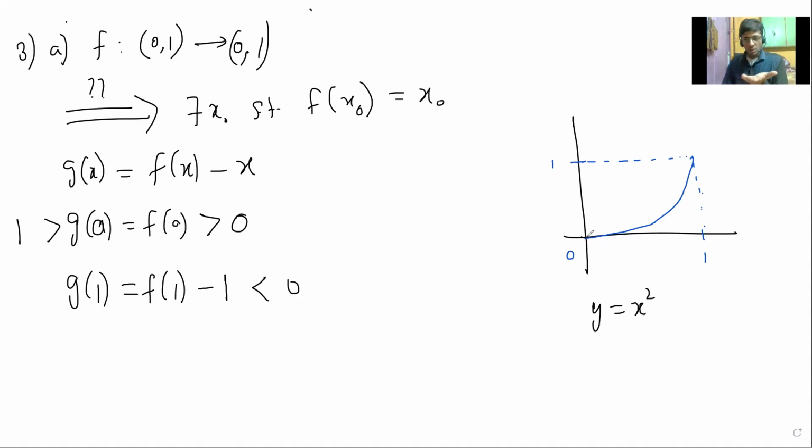Now you can see this situation in this graph. First of all, I'm going to remove something. This end point, the top end point of the rectangle, I have to remove, and this bottom point at the origin also I need to remove, because these are not in my domain. The domain is an open interval. Now, does it intersect y equal to x?